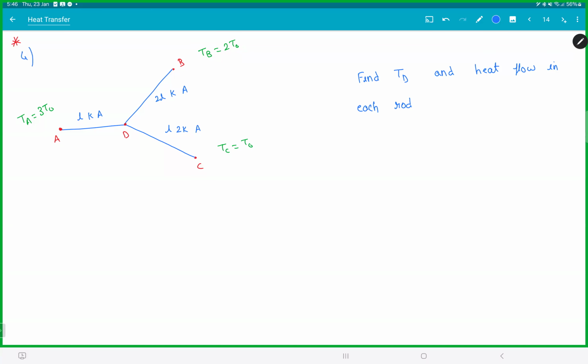How do we start? When you see a question, it doesn't mean you should get the answer till the end. The most important thing is to ask the right questions. Most people don't do that. If I'm doing this, the first doubt I'll get is how the heat is flowing. One thing is clear: A is the hottest, so heat will go from there. C is the least temperature, so C will take heat, that is clear. Where I'll get stuck is, I don't know whether B is taking heat or giving heat.